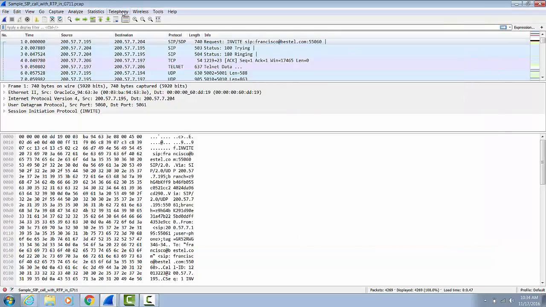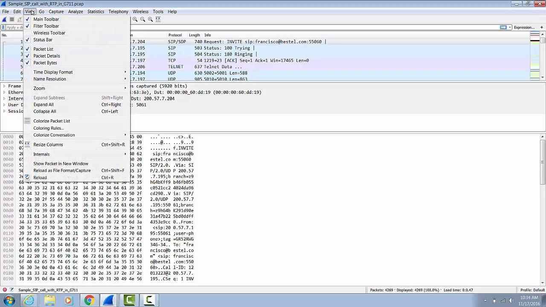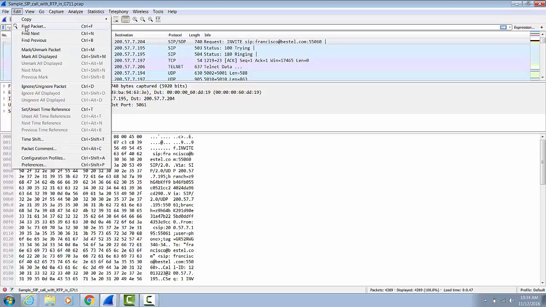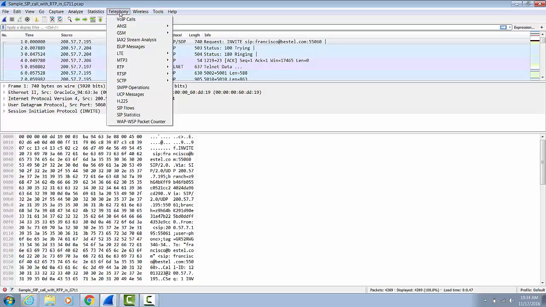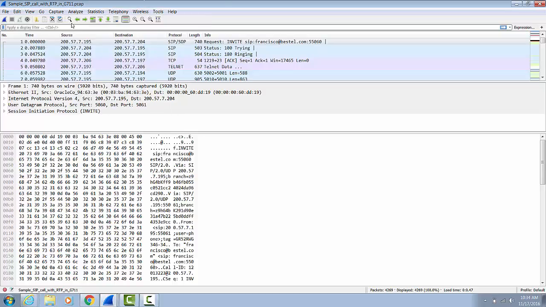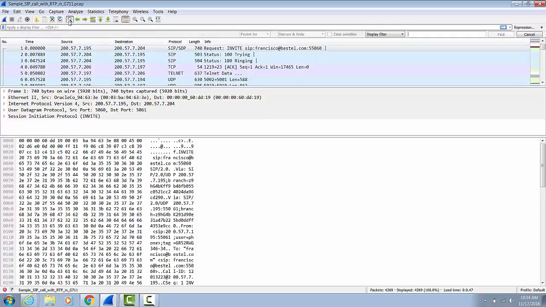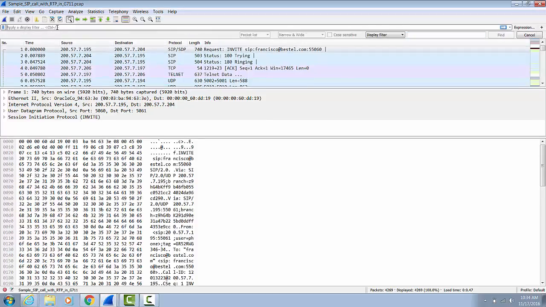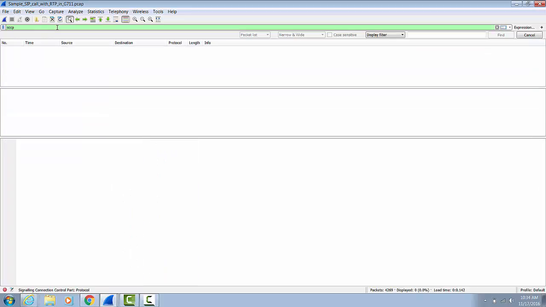If you want to do the Cisco one, you have to look for this file. Instead of SIP protocol, you look for skinny protocol. You can go like this, view. Let me see if I can do this one. Where can I find it here? Here, right? This is fine. You click here, find packet. You have to filter this using SCCP, the skinny protocol. Well, in this file, we don't have a skinny protocol because it's not Cisco based.